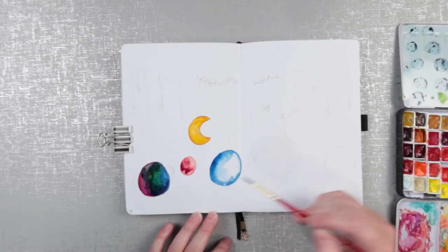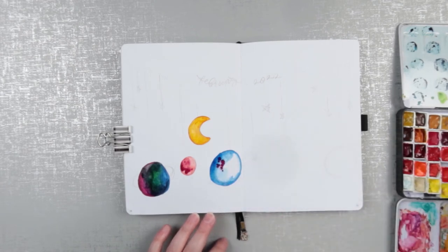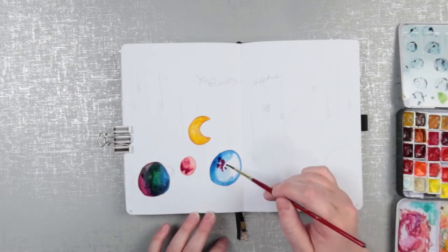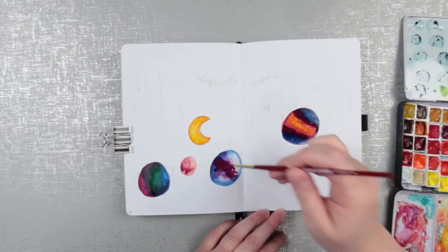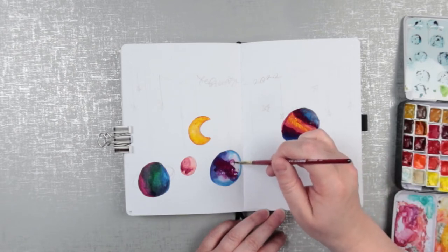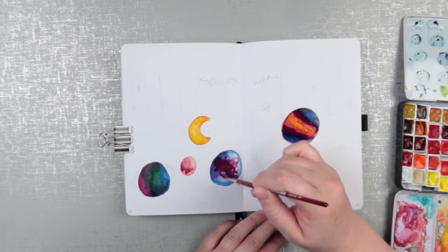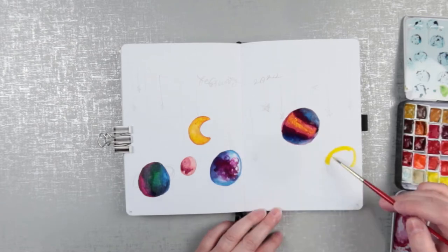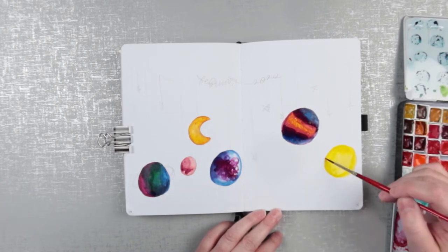Another way to make your theme whimsical is to add thick, dark outlines around your painting. So it brings it down to kind of a cartoony level, but that's the style that I'm going for, and it's very forgiving. You'll see throughout my theme this month, I'll doodle circles around all the planets, and they all look very whimsical and fun.